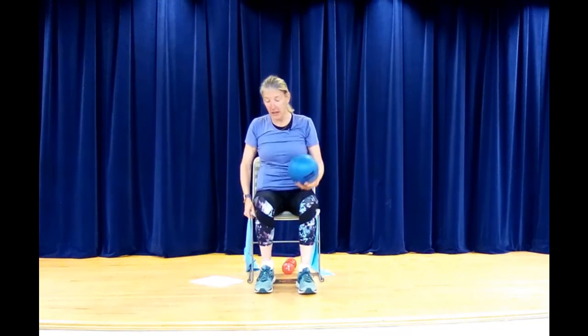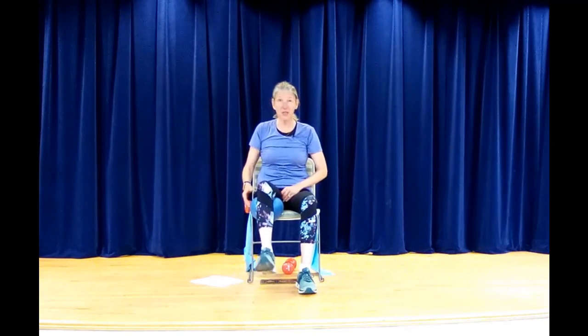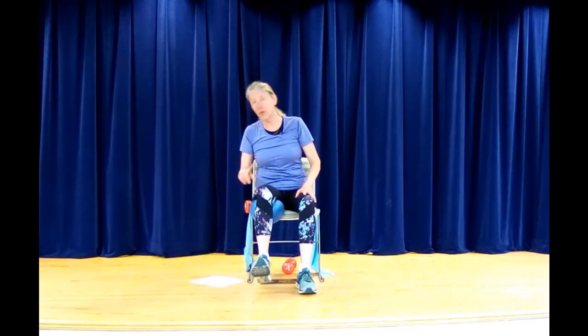All right, let's bring it all the way in. Sit up nice and tall. Let's roll those shoulders back. You know what? We haven't worked that hamstring. So let's go ahead. And I know that we do a lot of the same exercises for hamstrings, but there's not a lot that we could do in this setup. So let's take the ball.